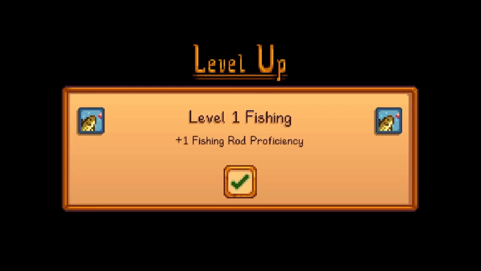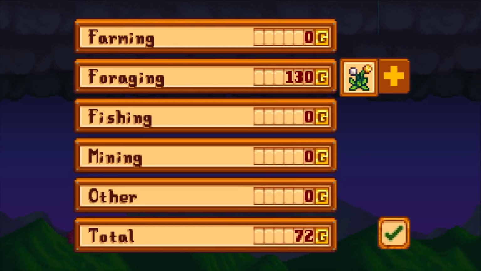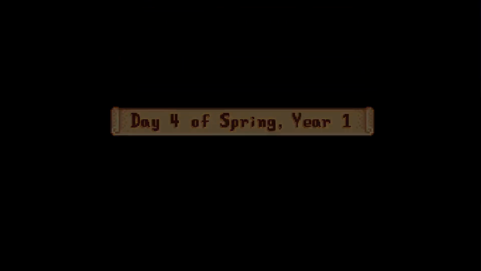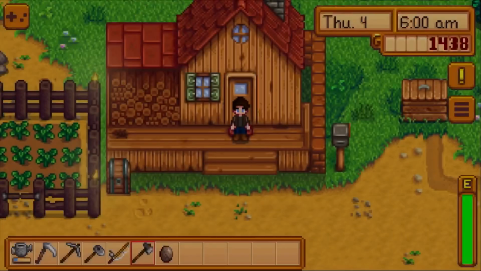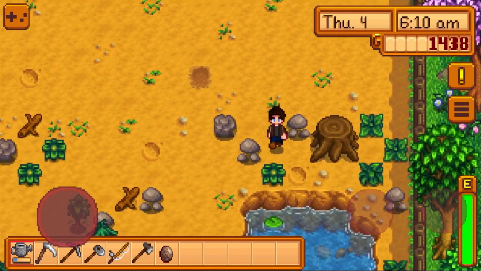Ooh, I leveled up my fishing. I got +1 fishing rod proficiency. Ooh, I can't wait to use my fishing rod proficiency. Let's see, I got some. Total 130 G's. Gold. What is that currency? What is that chicken? Or rooster? I know my animals, don't worry.